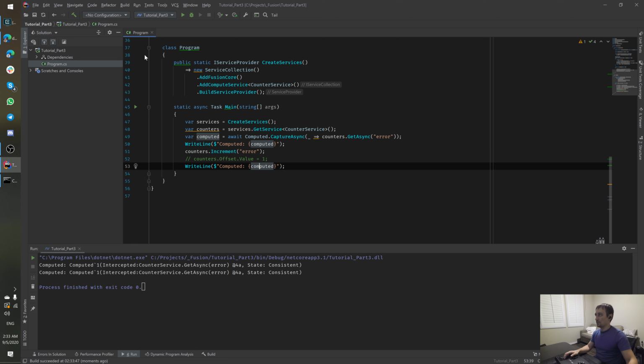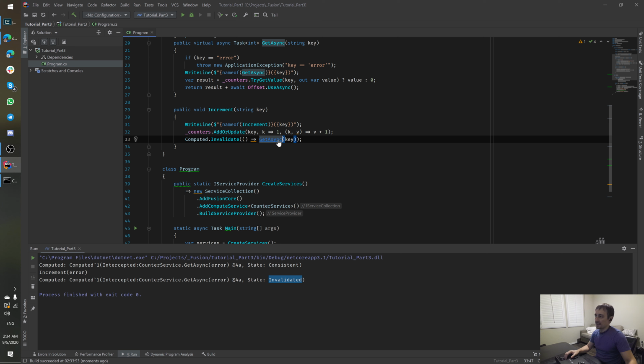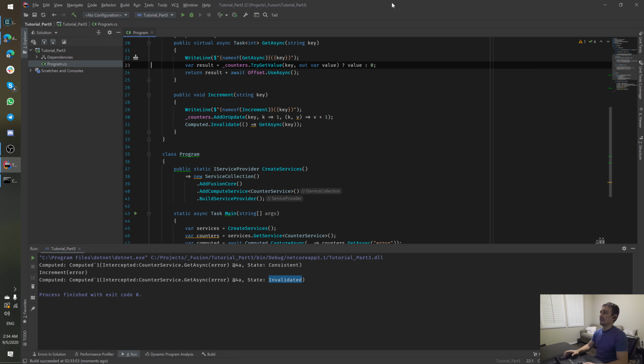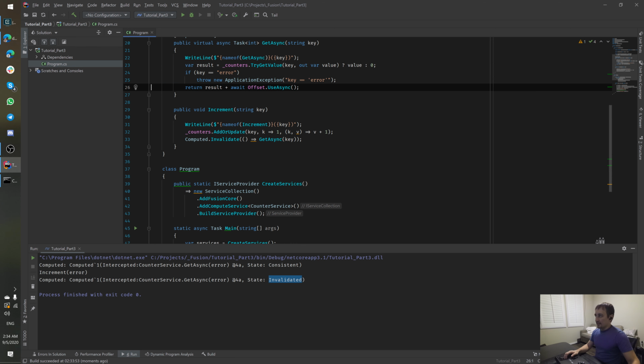Now it doesn't matter what we do here. Oh, so this thing works because increment explicitly invalidates this method, and that doesn't matter, right? But on the other hand, this part, where we get a dependency, is basically untouched yet.